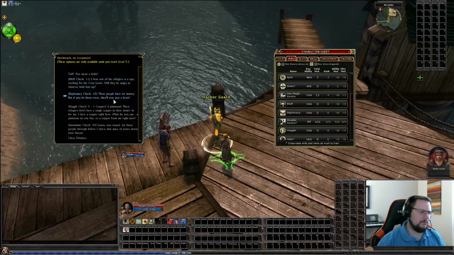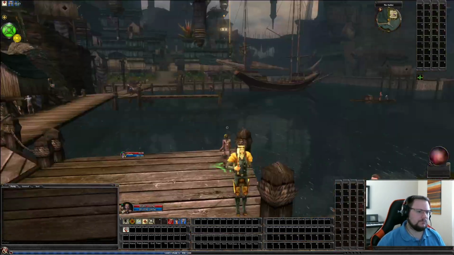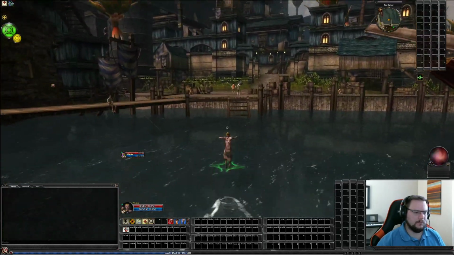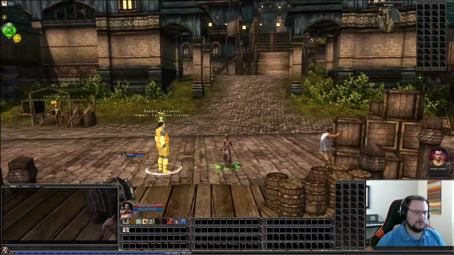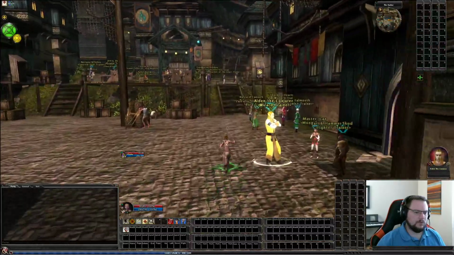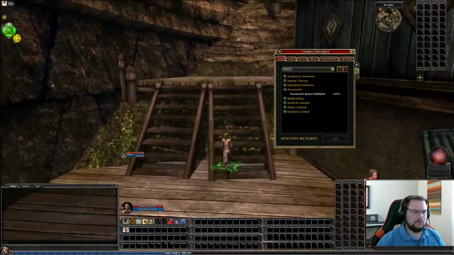Wow. Alright, anyways. Get myself to bank. And to the ship. So slow. $109.